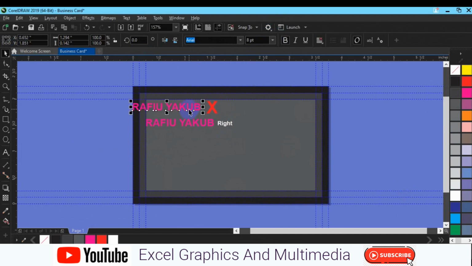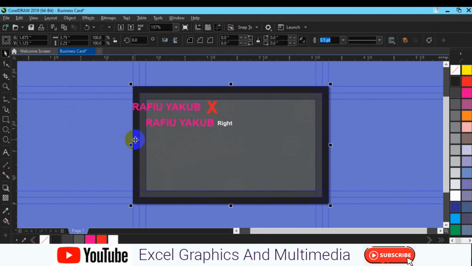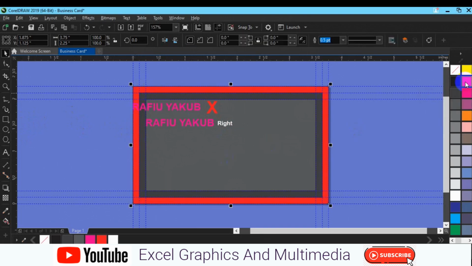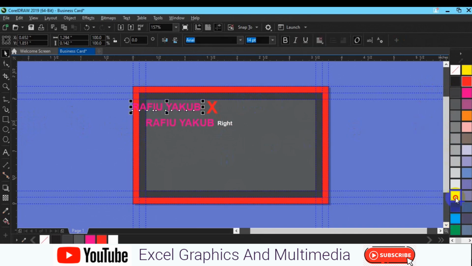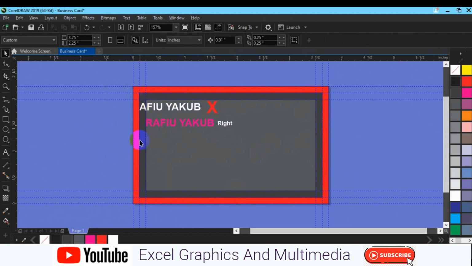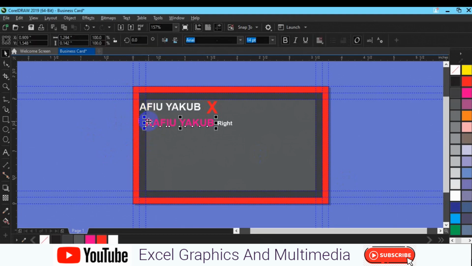Why is this the wrong way to do it? This is because by the time they're trying to cut out the design, the cutout zone. Also, if I click on the cutout zone right here, you see this is the danger zone. By the time I click on the danger zone and select the text, let's change the text to white. You can see that one letter is going to be cut off. Let's say we're trying to cut this out now, definitely we are going to cut the letter away. But with this one right here, everything becomes much safer and much more the right way to do it.